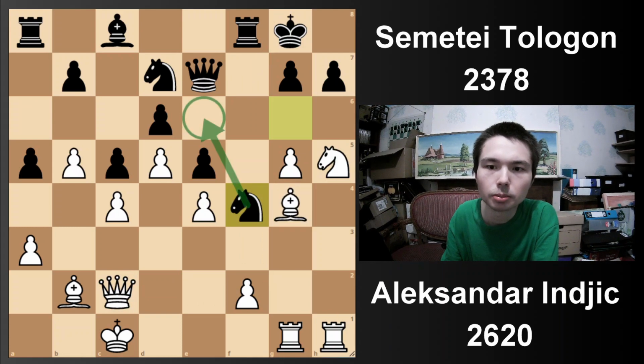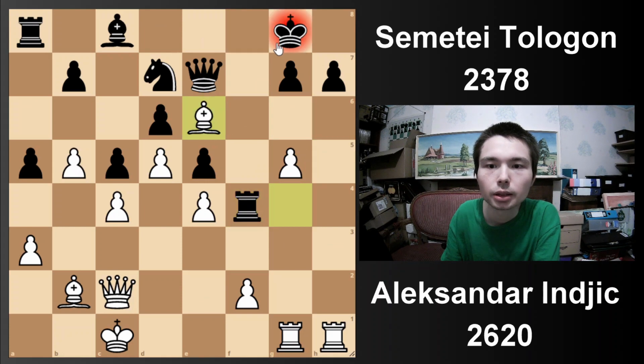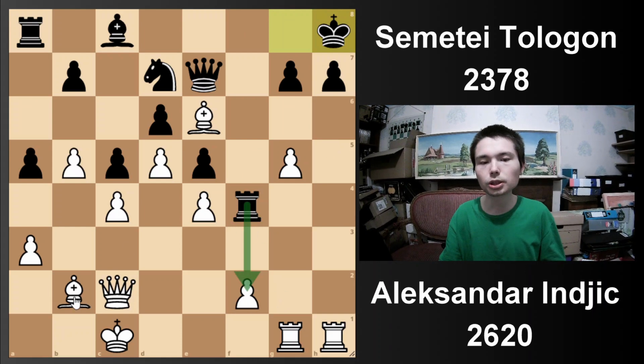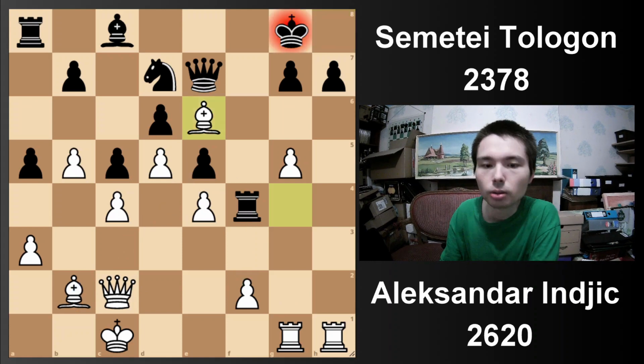Knight f4, guarding that square. Bishop f5, really cool move. If you take, rook takes. Let's have a look at this. Check, king here, game goes on. And actually, that rook is really, really well placed because it's shutting out this bishop. So let's go back a few moves.